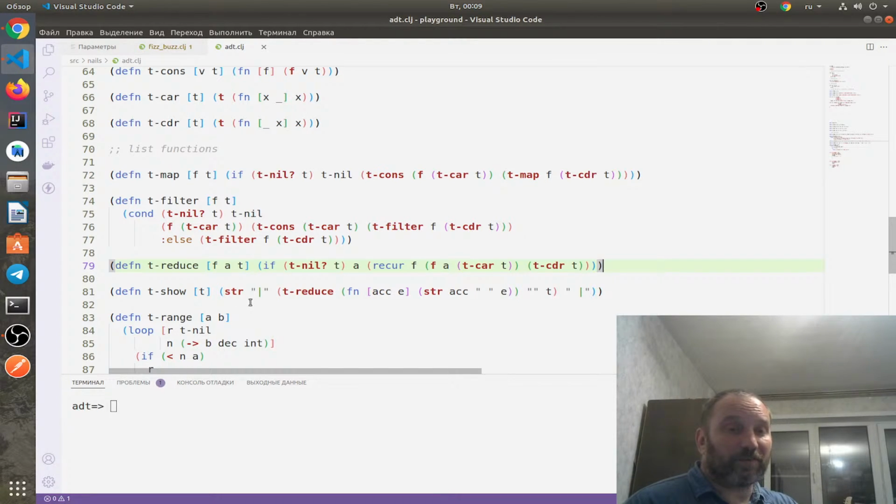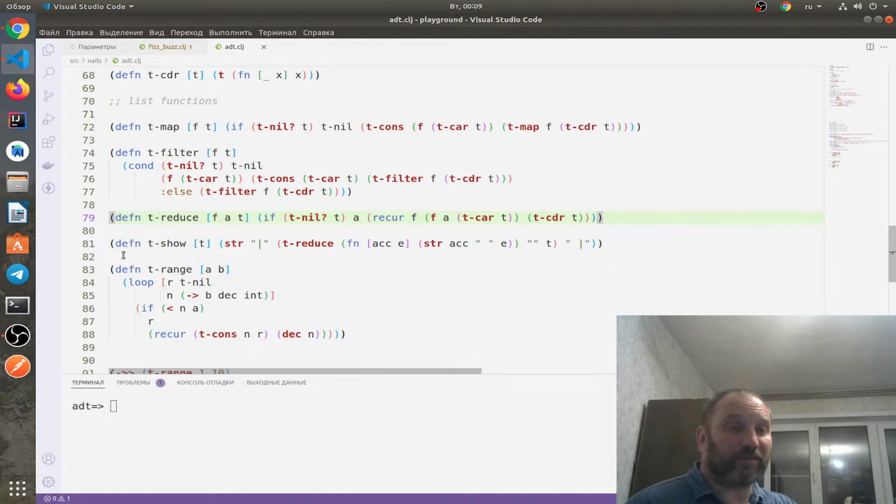The last two functions I should implement to show you some cases is tShow, so-called. I have to represent my data type as a string value in a REPL somehow, just to show how it will look. For example, if I implement some special data type, then I have to create a visual representation of it, at least just to show you. So I'll add vertical lines to both the left and right side of the list.